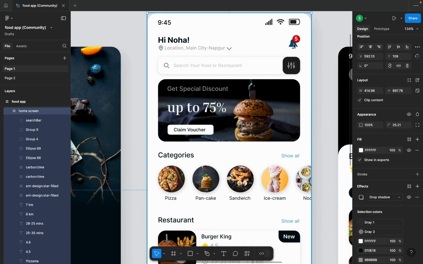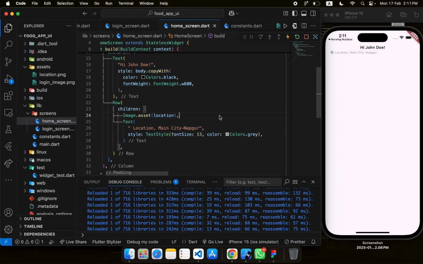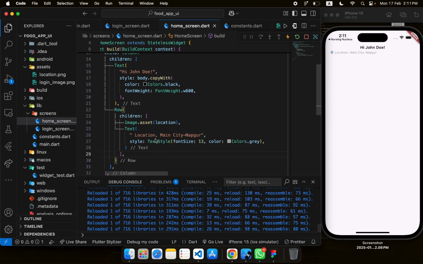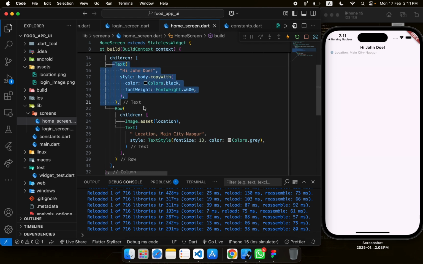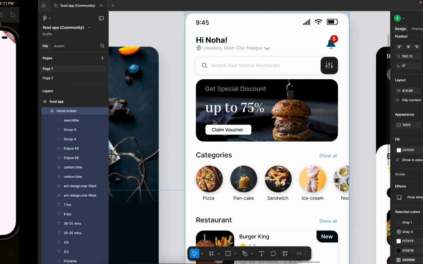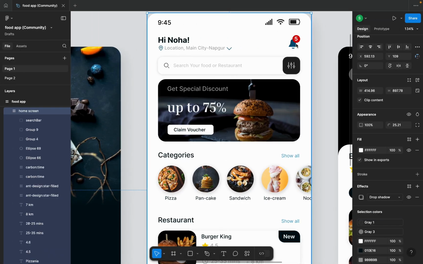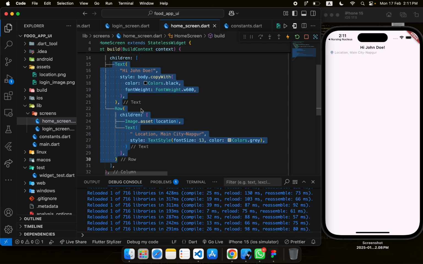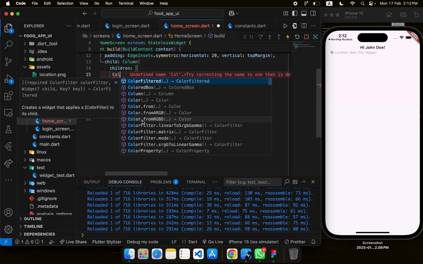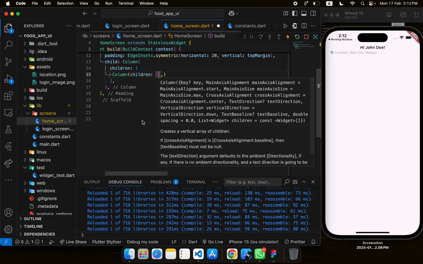And then we have this icon, which is the bell icon. So it will be in the row with this whole thing. We have this text, then we have this row, and we combine these two in a column, and then that column is in a row with this icon. So that's how we can add this icon here. So what I can do is wrap all these in a column that will be in a row with this, what you call it, notifications icon. So let's copy it from here. I will add another column that will have children.